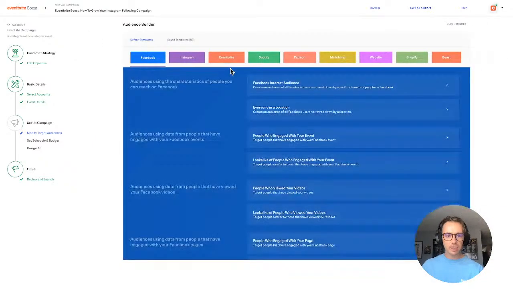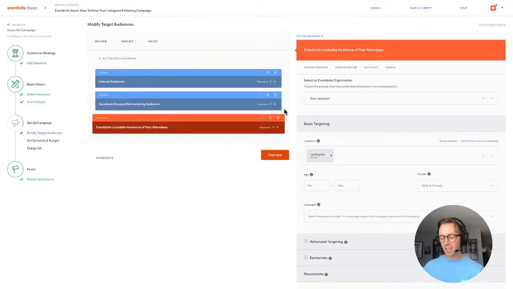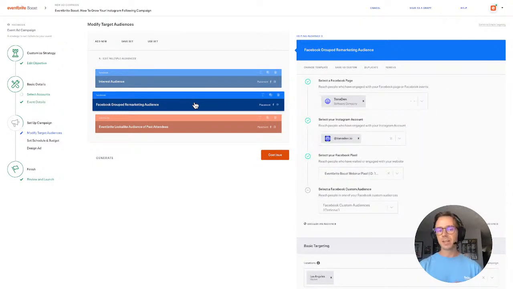Generally, the best type of lookalike that you could build is actually off your past purchaser data. So if you have a good amount of past purchaser data on Eventbrite, you could use this Eventbrite lookalike of past attendees, and it's basically helping build you an audience of people that are very similar to those that already bought from you in your area, and this would help add a little bit more A/B testing to your campaign. So even if we were to roll with a mix like this, it's actually a really good audience mix. We have this lookalike going after new people similar to those that bought in the past, then we have this interest audience doing a little bit of A/B testing, and then this remarketing audience is covering all of our bases from what we could effectively remarket to.